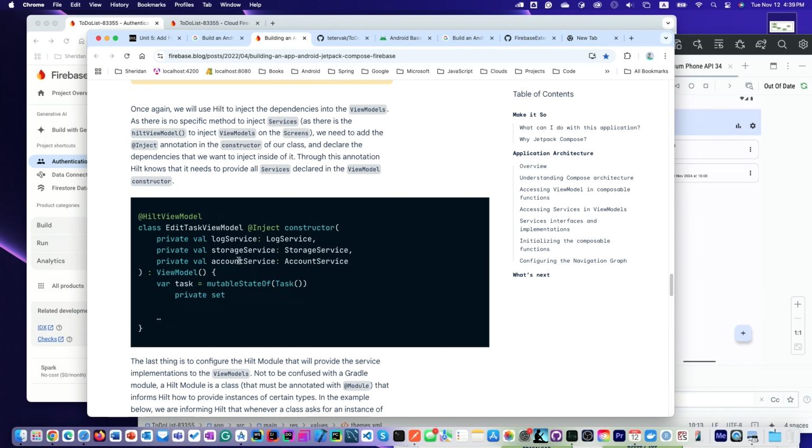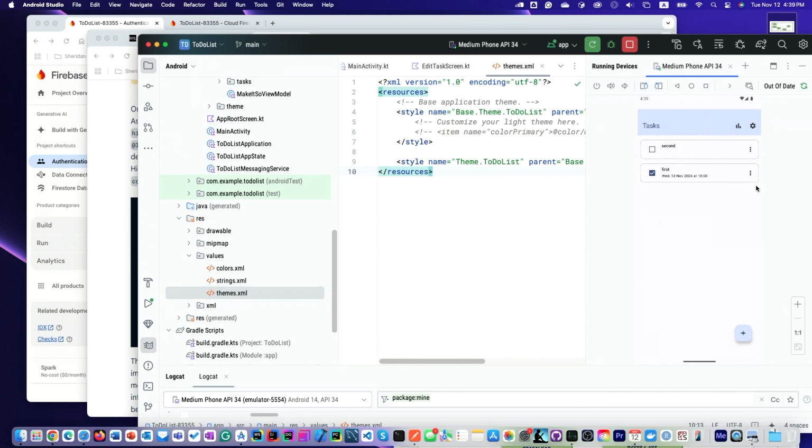Why do you need account service here? In edit. Okay. It is logical that you need to have account service in the edit screen because when you save the data, it should save data in the branch of the given user, not another user. So it needs to know the user ID. This is why the edit screen also has access to account service, because it needs to know the user ID, essentially.